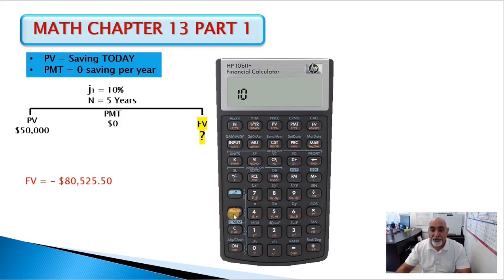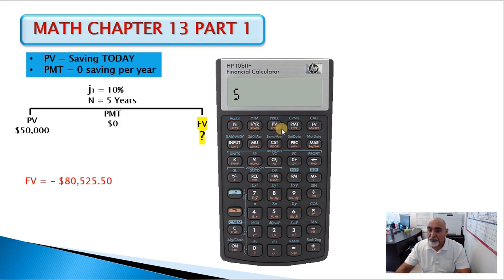Okay. So next we look at this calculator and go work towards this way. We don't look at the timeline diagram. We look at the calculator to see what's needed next. First step, we need N. We look at our diagram. N is 5 years. So N is 5. Done. We've already done this part.